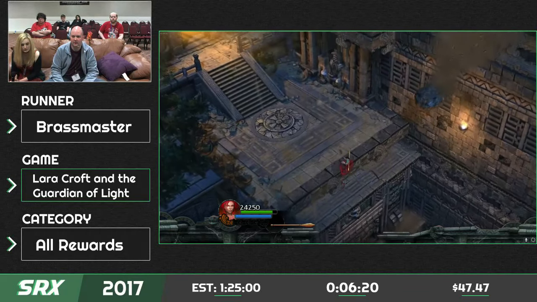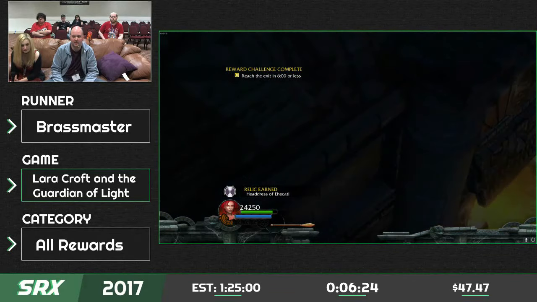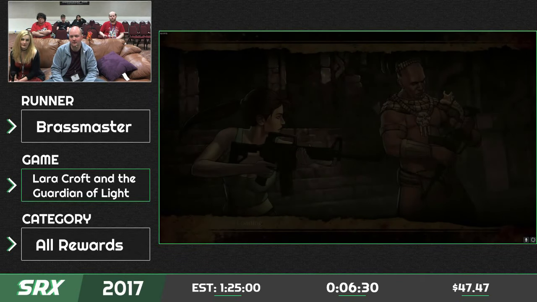And that's the end of Temple of Light. I should see a pop-up. There it is. That means I did the time challenge, so let's go ahead and check. Do I have everything except for the score challenges? That I do. We are moving on.